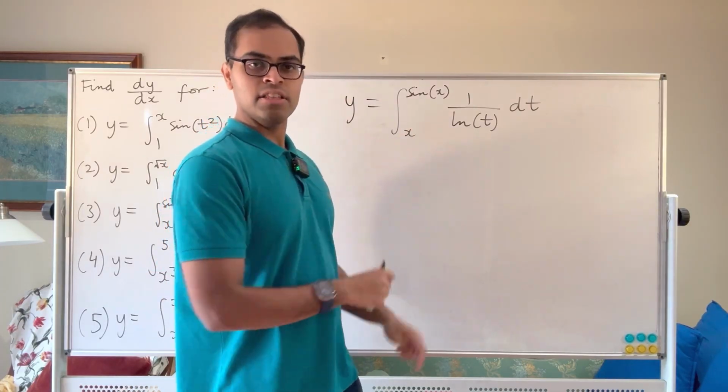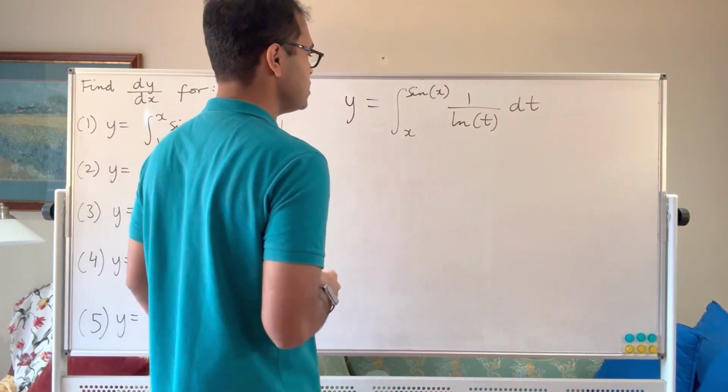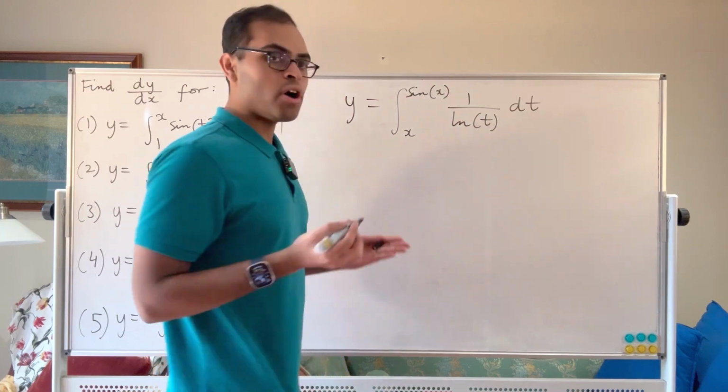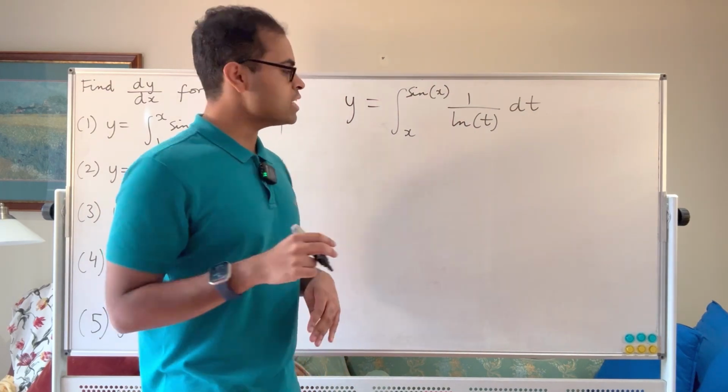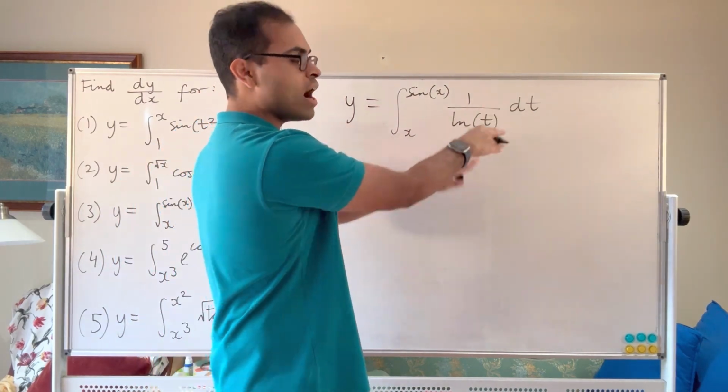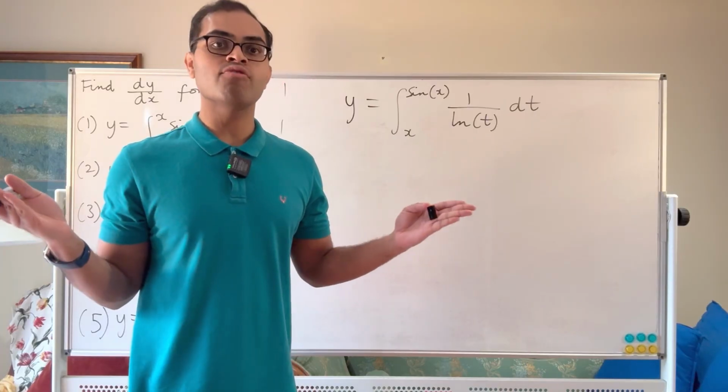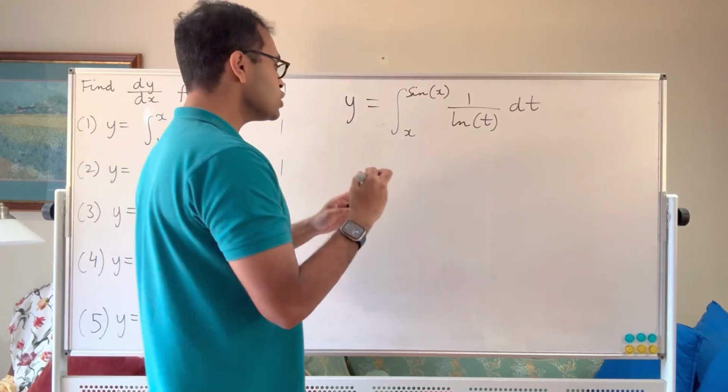And let's just get into the integral now. So we've got into this integral, and now we do the same process again. Okay, it's always the same process. We don't need to know how to find the antiderivative of 1 over the log of t. Okay, we just call it something.